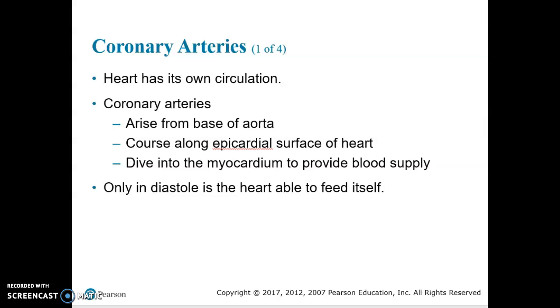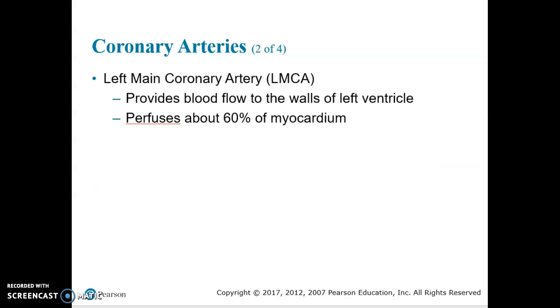So the myocardium extracts the nutrients and the oxygen from the coronary arteries, and then the deoxygenated blood is returned to the right atrium by the coronary sinus. So just think, the coronary arteries are the arteries themselves that supply the heart muscle with oxygen and nutrients. And I'm going to stop this lecture here, and we'll pick up with the coronary arteries when we come back.